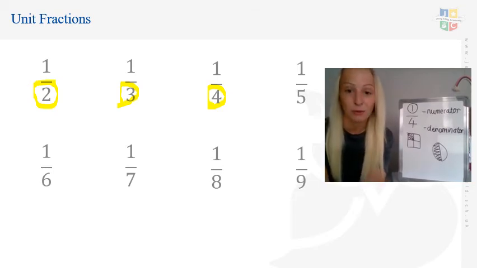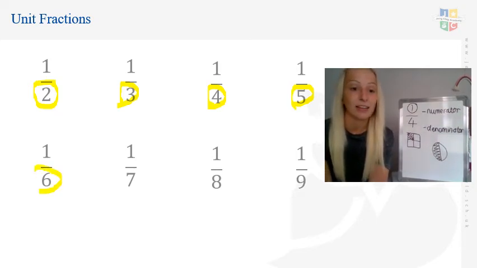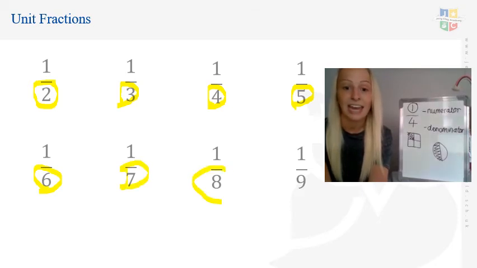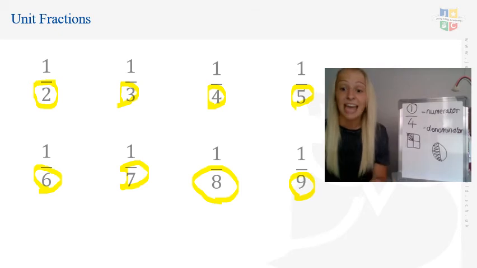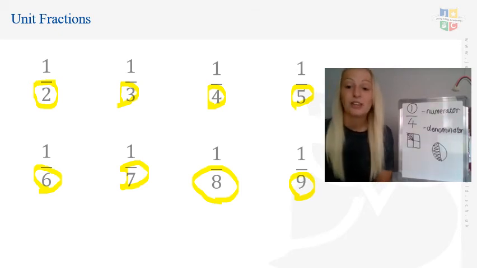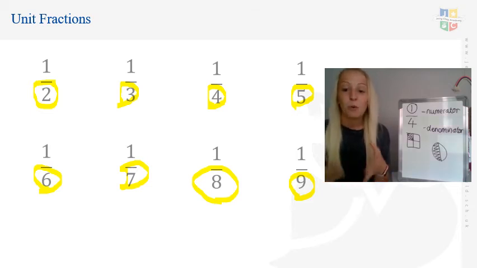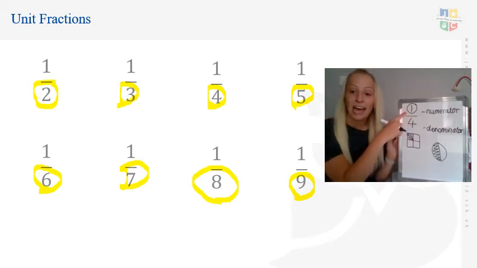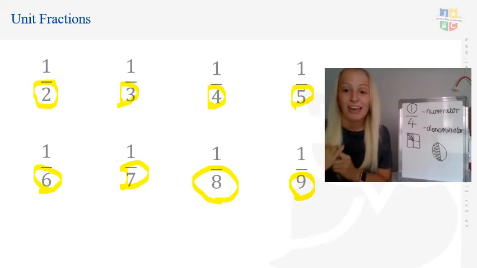Then for the rest, it's quite simple. So we have 1/5. If it's 6 equal parts, we call this 1/6, a 7th, an 8th, a 9th, a 10th, 11th, 1/12. So it really carries on in a nice pattern after that. It is just our 1/2, a third and a quarter that are slightly different. Now remember, when the numerator is 1 in our fraction, these are unit fractions. Let's have a look at what it looks like if it's not a 1.